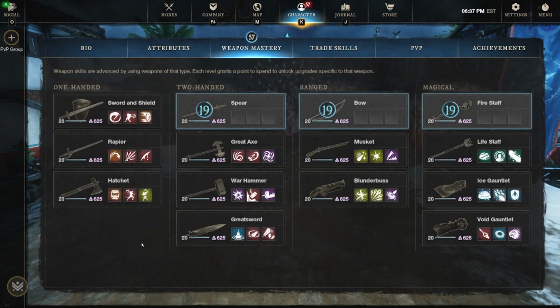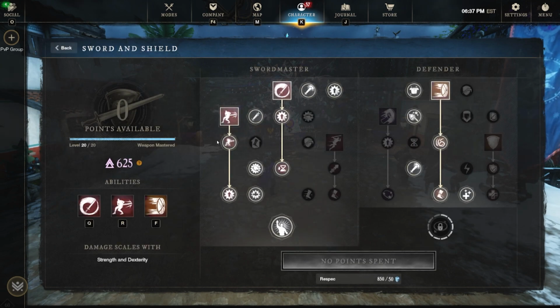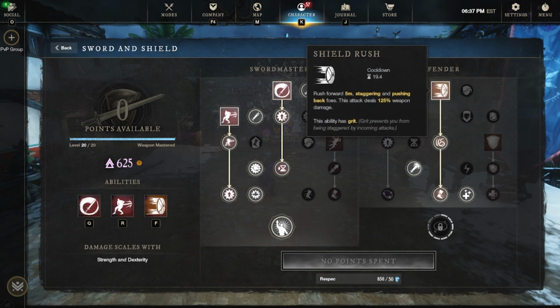So let's take a look at the abilities. We'll take a look first at the sword and shield, and the active abilities we are taking are going to be reverse stab. We're going to take whirling blade, and we're taking shield rush.